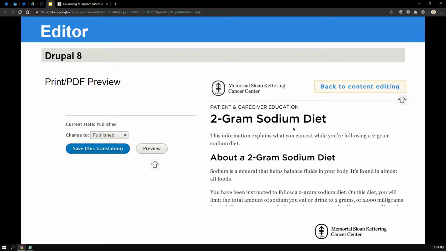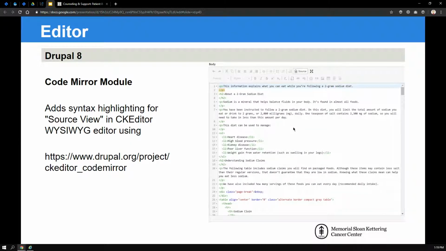Also, when thinking about content editors maintaining the PDF versions, we had to create a method to preview a PDF and return to editing so they're not losing their changes or going back and forth. To accomplish that, the preview button in the node edit form now opens up a PDF with a link to return to content editing, just there on the top right. And this one's pretty cool. We've also added the CodeMirror module, which improves the source view in CKEditor. This has helped prevent syntax errors for our content editors. If they didn't close a div or something like that, no problem. It's just going to yell at you and remind you to close something.